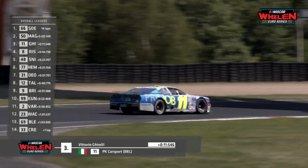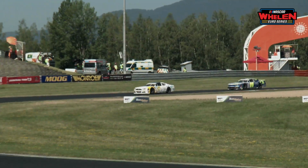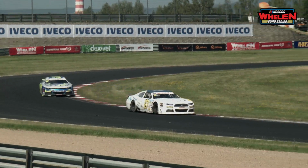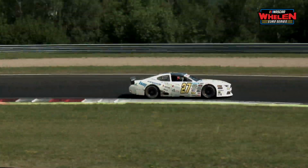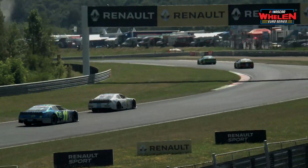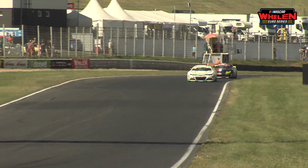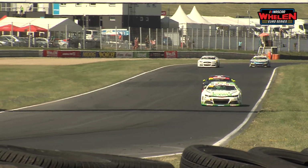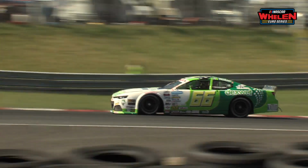A great race. I've got to say, Sorensen and Maggi appear to me, when I've seen them racing, to be very quick, but also very fair drivers as well. Yes, they are clean drivers because they come from GT. And in GT, if you have contact, you're going to break the cars. You lose aero, yeah. So they were fair, and that's always good to see, close racing without touching and everything. So really great to see those races with clean racing.